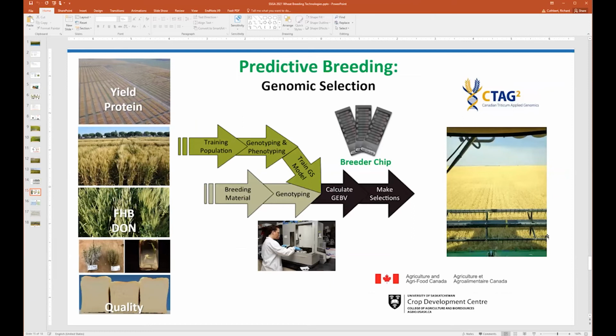I have some animation on this, but it won't work. But we generate a lot of data every year. There is a lot of commonality in parentage and crosses each year. Lines like Carberry, we've referred to them as bulls in the program. They become reoccurring parents, and there is a fair amount of similarity in the crossing. So it kind of gets to be incestuous. A lot of the same genetics and genes are in play, and we generate a lot of data.